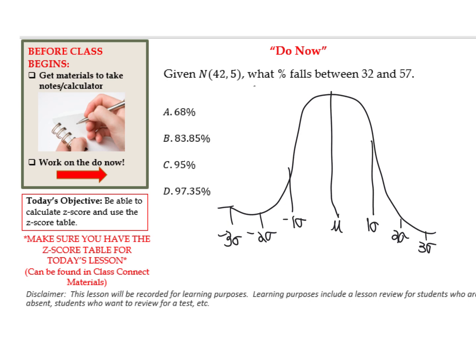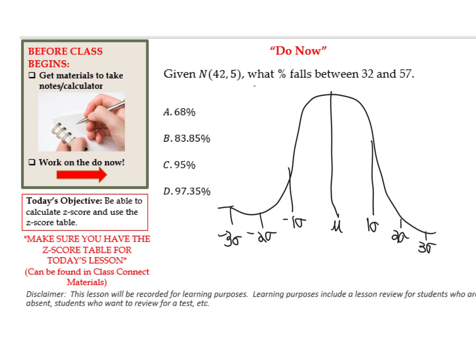All right, let's look at the example from the previous lesson, and we are going to use the bell curve and the empirical rule in order to do this. I have drawn your normal distribution curve, your bell curve, and I have labeled each part where I have the mean in the center, the 1 standard deviation, 2 standard deviations above and below, and we are going to take the information that's given to us and we're going to answer this question.